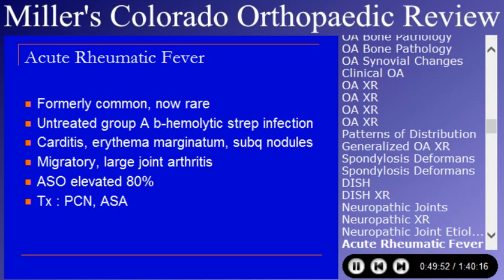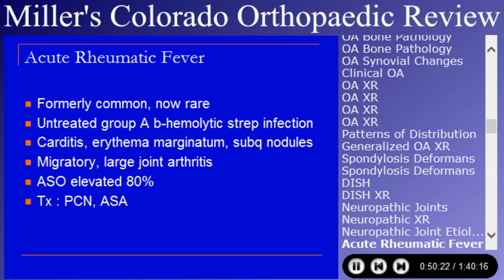Acute rheumatic fever, you know, they've asked about this in training, and I'm not sure I think it's important enough from an orthopedic perspective to do that, but they do ask about it, so we need to at least mention it. Used to be common, and people my age who watched cardiac surgery grow up used to see 4, 5, 6 valves a week being done by a cardiac surgeon.